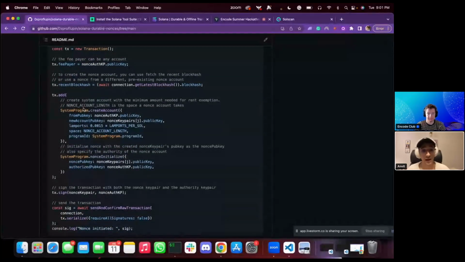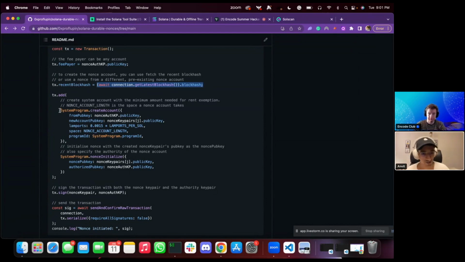And now we also have to set a recent block hash. For any transaction that needs to be signed, we have to set a recent block hash. Here I'm using an actual recent block hash instead of a nonce block hash, but you can even do that. You can use a pre-existing nonce account to create this new nonce account, right? You can always do that. But for simplicity, I'm using a recent block hash here.